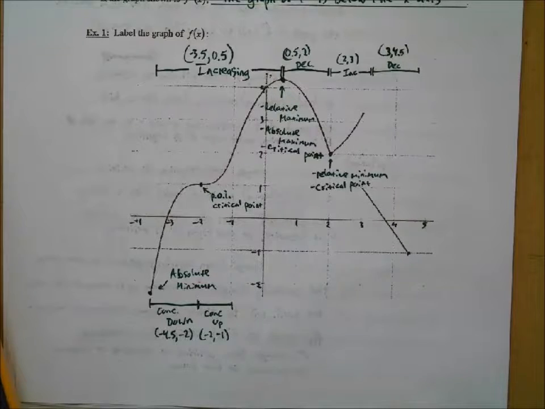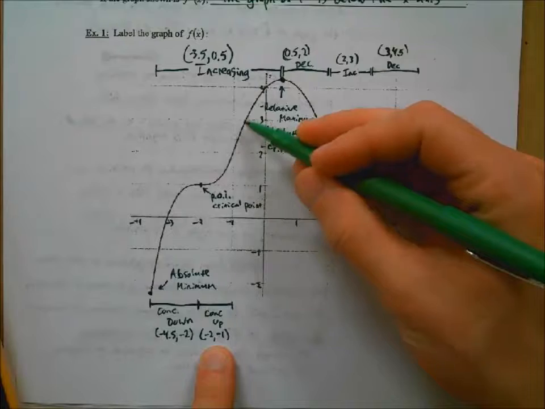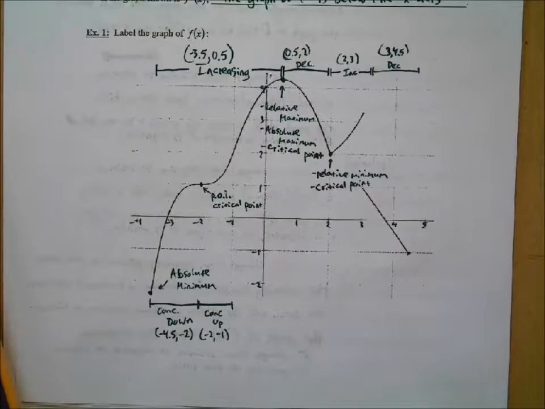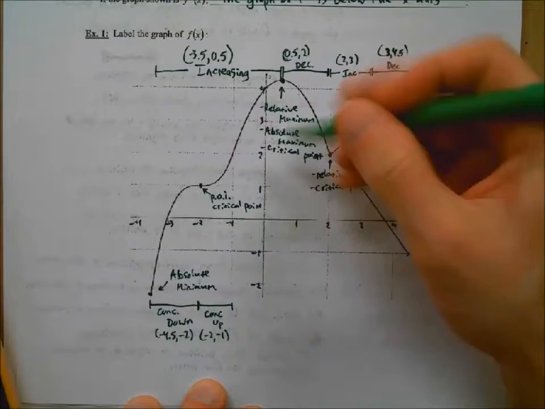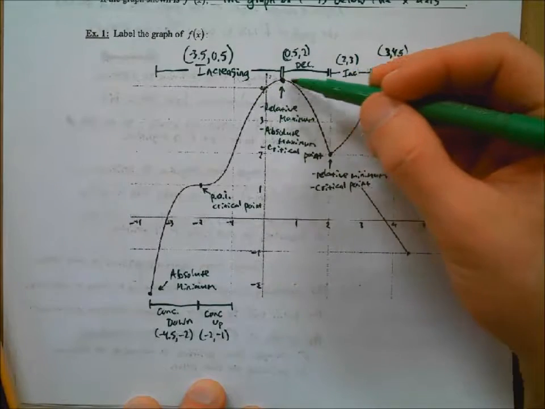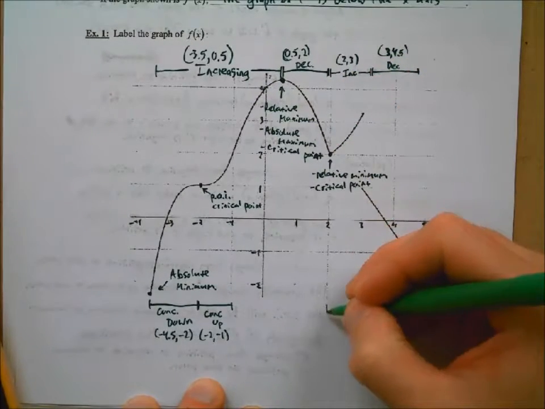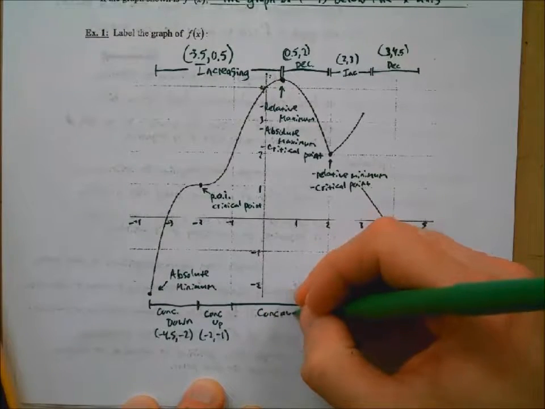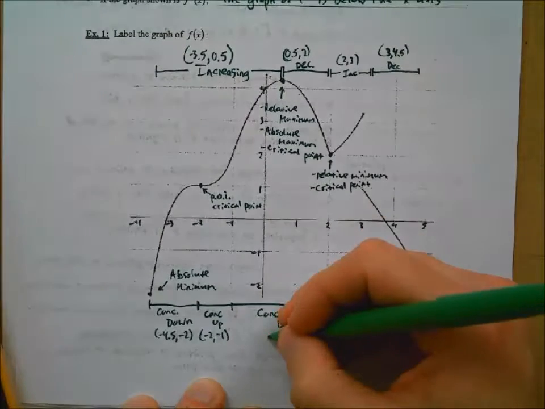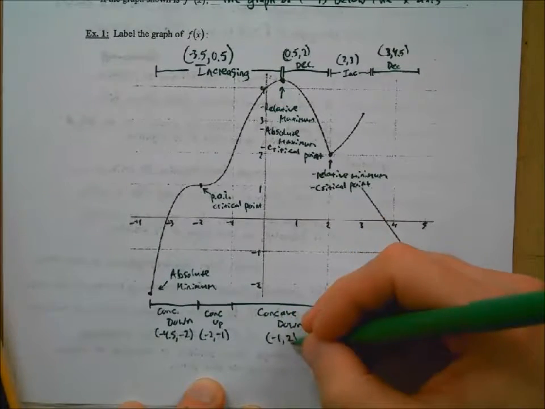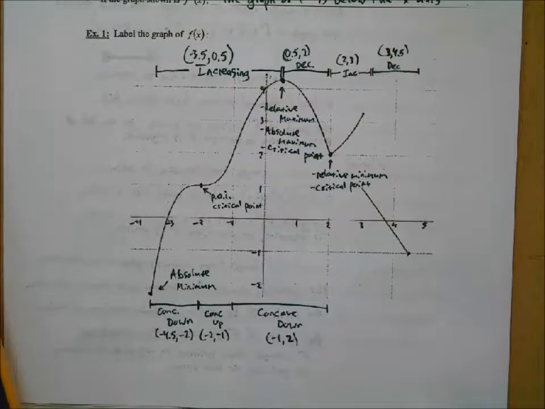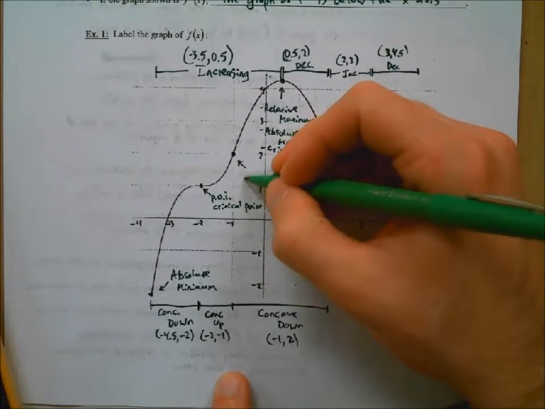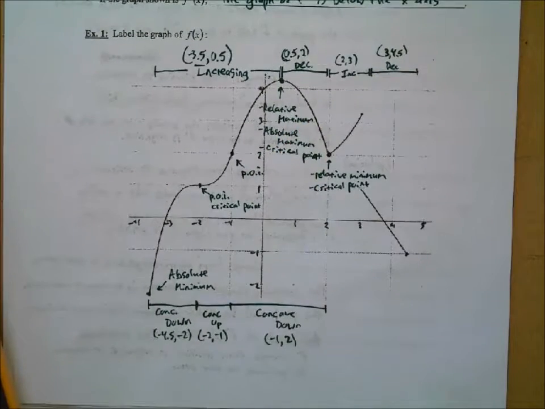All right, so we're concave up to about -1, and then we changed back to concave down. And then how far are we concave down? Where do we stop being concave down here? It looks like 2, right? From -1, we start being concave down, concave down, concave down to 2. So up to 2, we are now concave down again. I guess I can write the whole way out here. And that's from -1 to 2. So where's another point of inflection? At about -1, it looks like. Okay, point of inflection there.